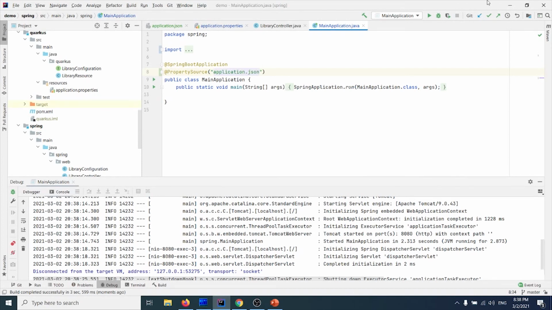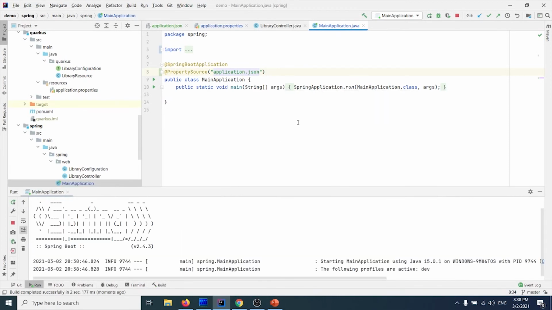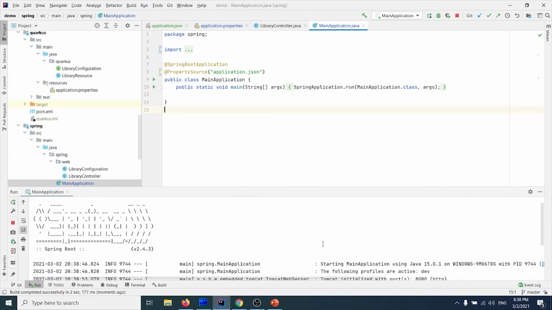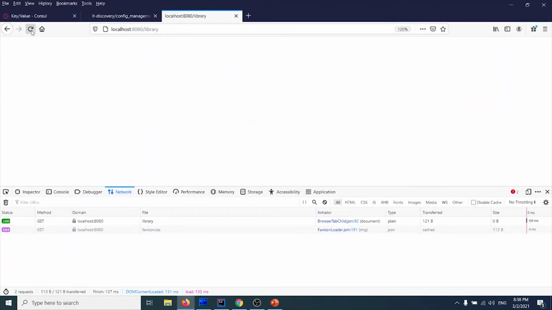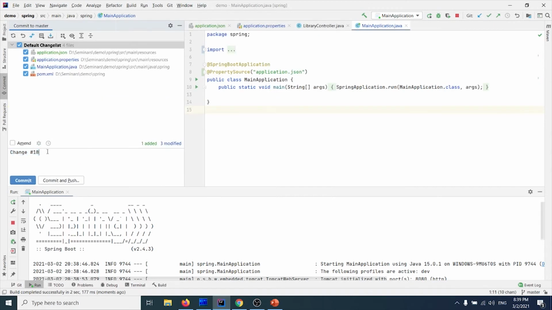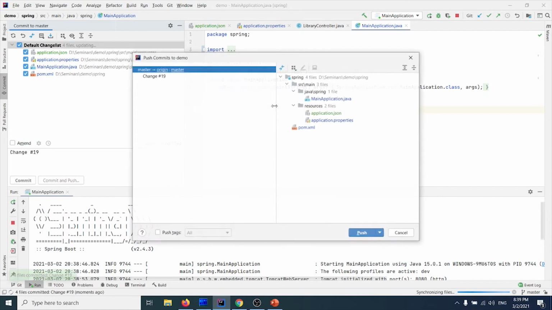Let's try it now and see how it works. Maybe we need a class path, but let's see. Okay, yeah, it works fine. So you see that you can use even JSON files in your Spring Boot application. Let me commit this step as well.